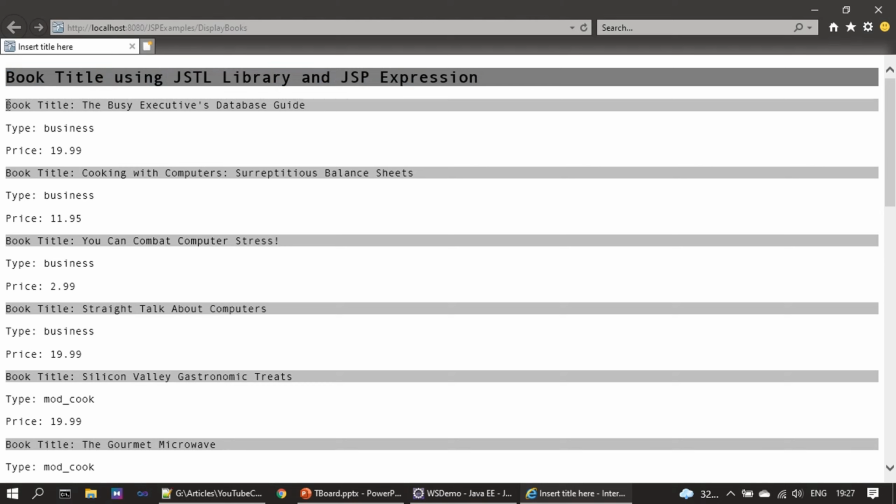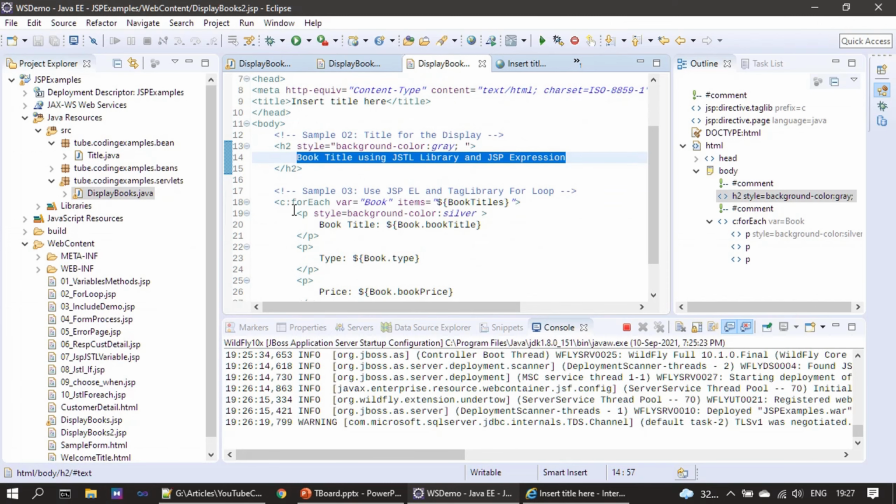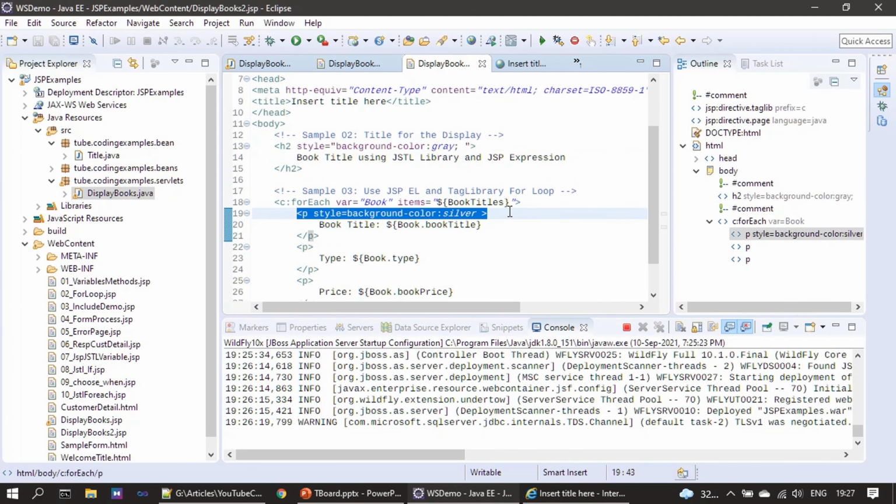Okay, so this is the first entry, or first record. In each iteration we are printing three properties. For the first property we are setting a background, that's why you are seeing it like this. The first paragraph tag is plain HTML, book title, part of the paragraph, accessing the variable.